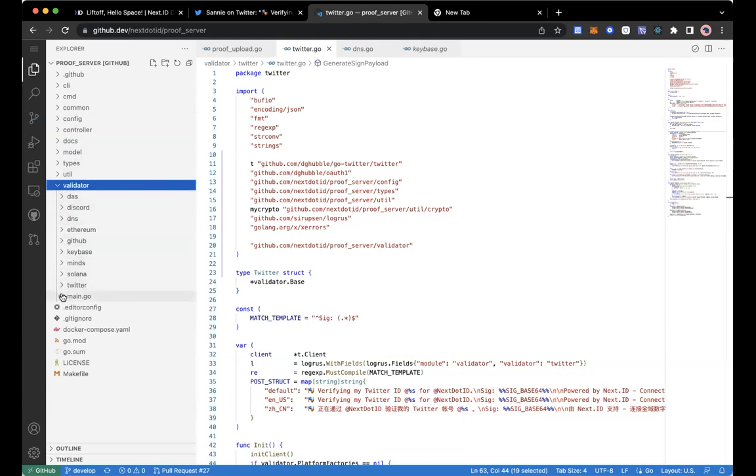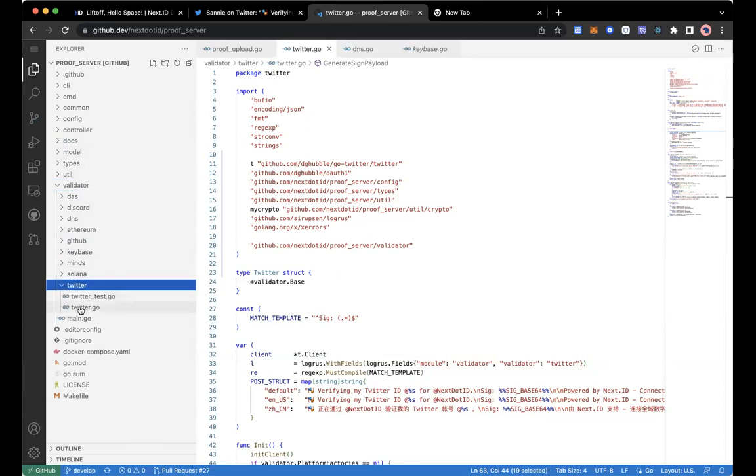Those validators have several folders for Twitter, Keybase, GitHub, Ethereum, and so on. All of these are existing supported platforms that are already in place from our other contributors. So you can introduce a new one.